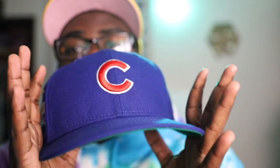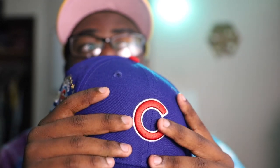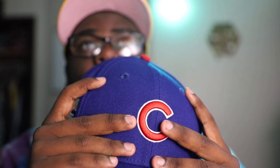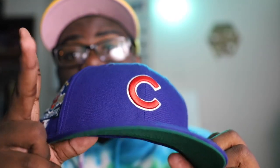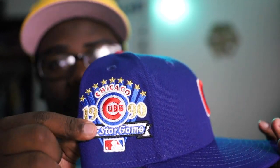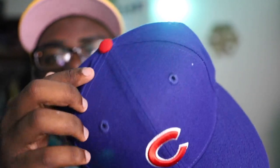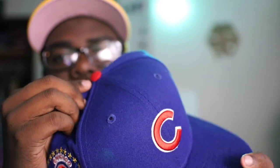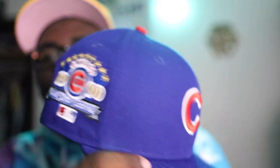Next up, we got the Hat Club. I think that was the 90s patch. 90s patches. Logos, patches and logos. Cubs. I tried to get the two-tone one. Red right here, blue all over. Same patch, 1990s. This is like one of my favorite patches. Super clean. It just got the C on the Cubs logo. Red at the top for some contrast. Green at the bottom. Very OG black sweatband.